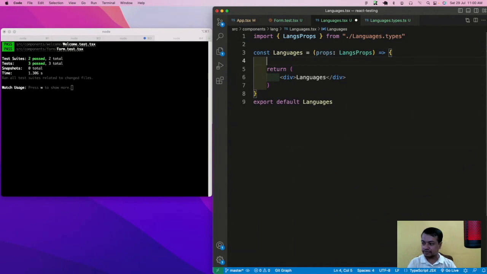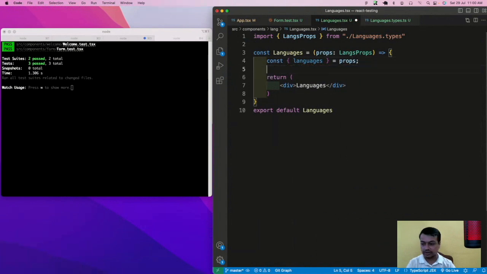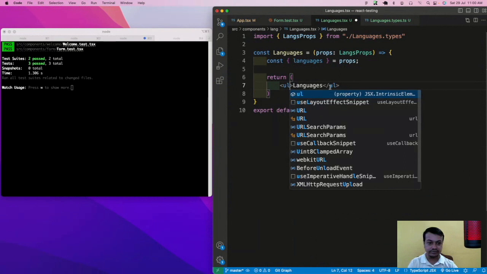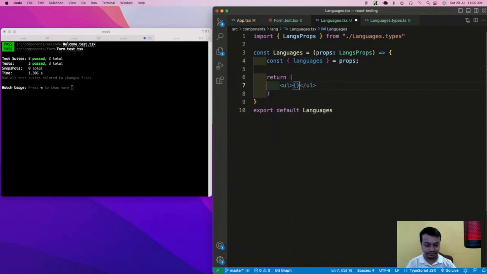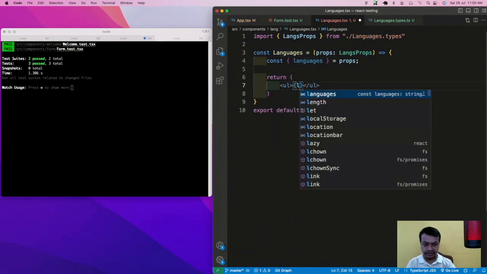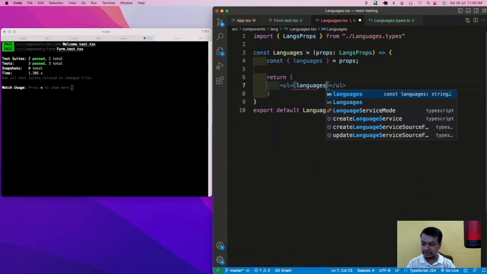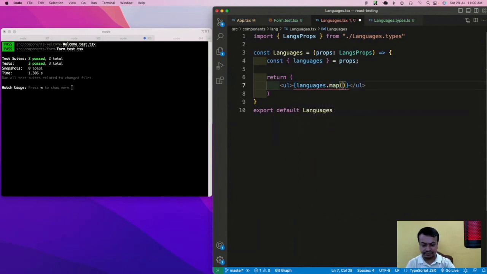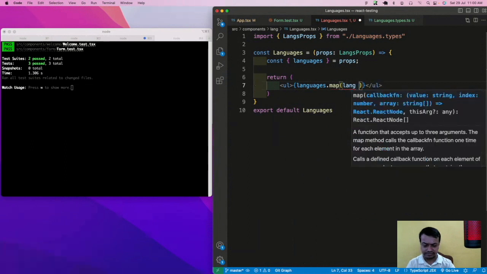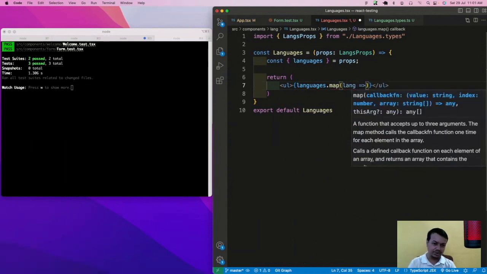Then I will have a const, destructure it, languages equal to props. Okay, so then ul is languages dot map and lang. Okay, so inside the UL, I'm looping through this and simple React.